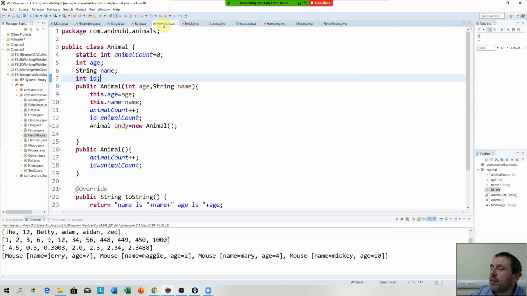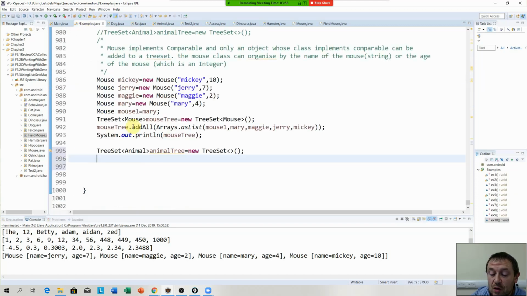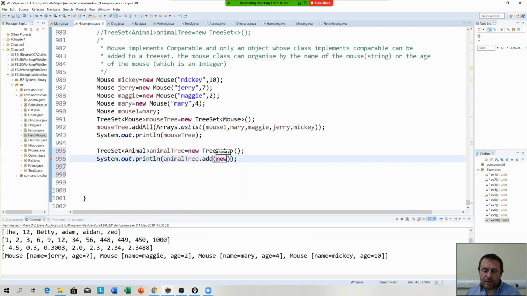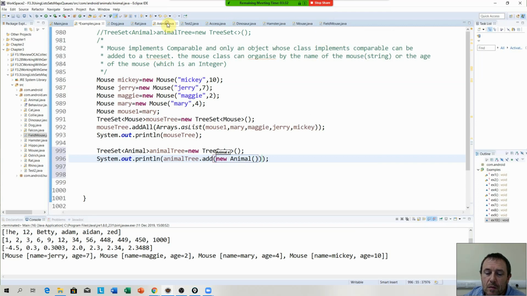No, because it doesn't implement Comparable. All right. Now, as of this moment in time, if you try to add an animal to it, so I will go, now if I go new Animal, okay, let's see.